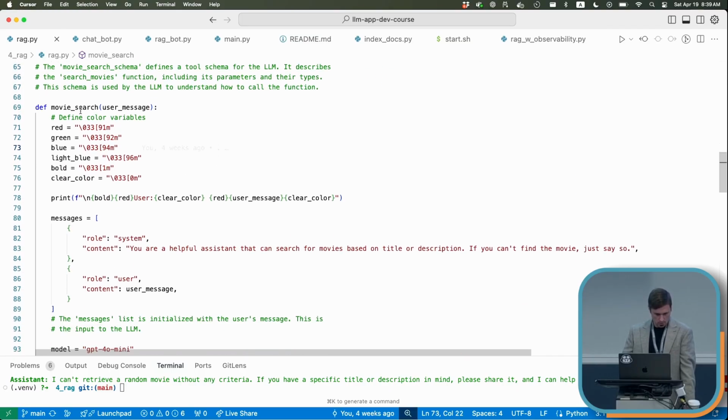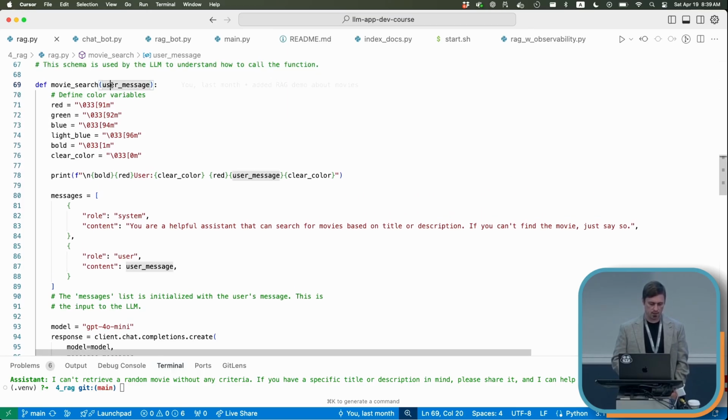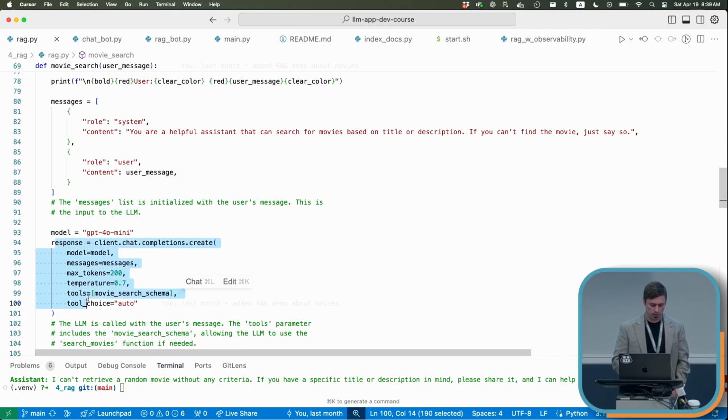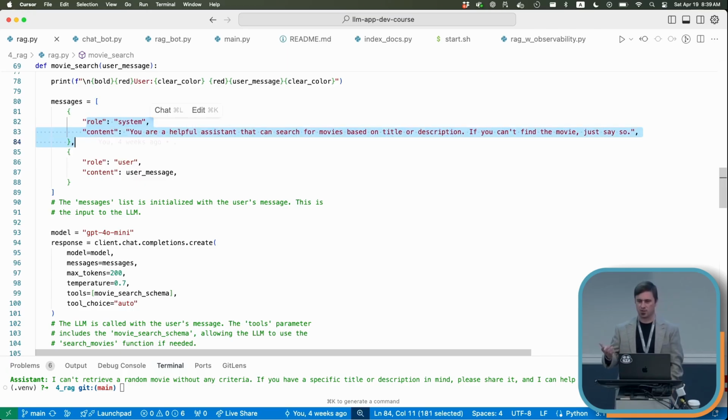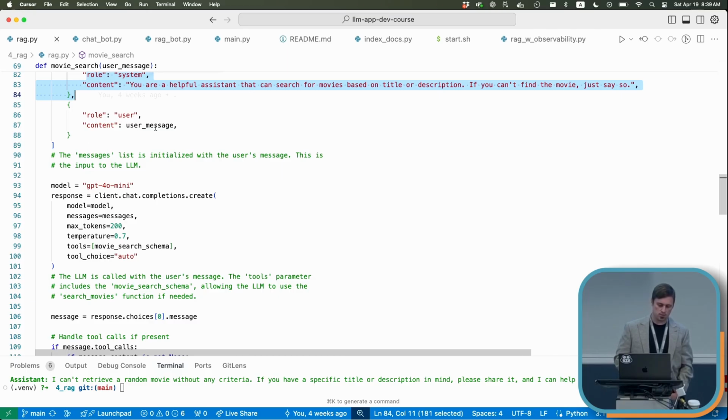And then we actually implement our LLM application. Super simple. It's not a chat bot. I'm just going to take one input, a user's request, and return a response, and we'll see how it behaves in certain situations. The user is going to supply a message, that's what they're looking for. We have an LLM call here, which takes this input. First, we have a system message that says, "You are a helpful assistant," because that's how you're supposed to start all these things. "You are a helpful assistant that can search for movies based on title description. If you can't find a movie, just say so." And then we just say what the user's message is.